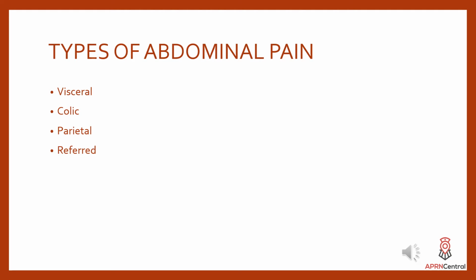Parietal pain is from irritation of the parietal peritoneum. Okay, this is sharp. This is the pain that makes it hard to breathe. This may be really, really uncomfortable for your patient. And then, like we talked about in the previous slide, referred pain is pain that's produced by a pathology or injury in one location and is felt somewhere else. So with a heart attack, you may have referred pain to the left neck, the arm, the left upper quadrant.